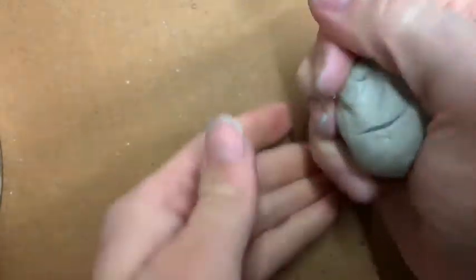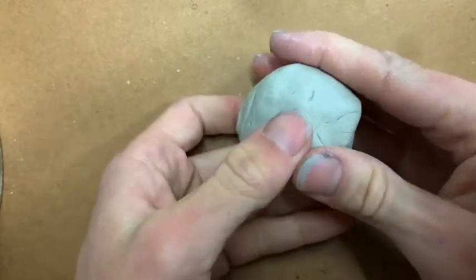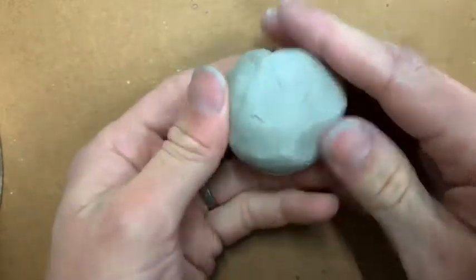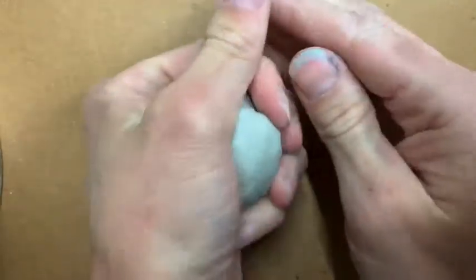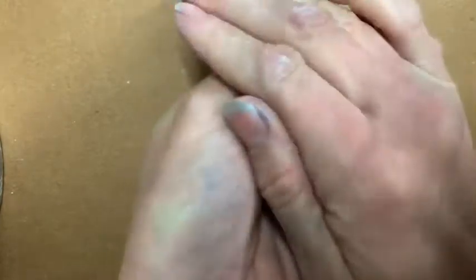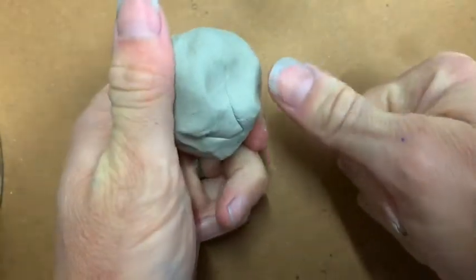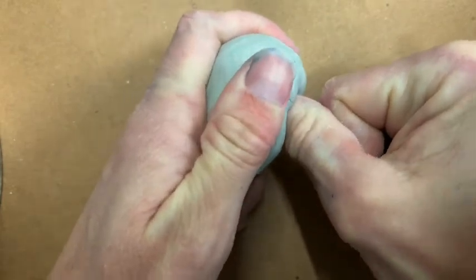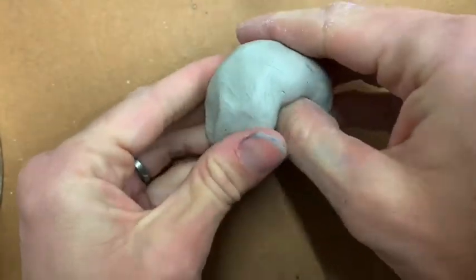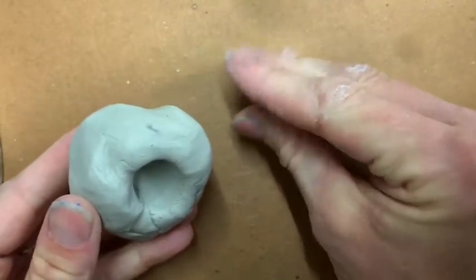And so some of you remember doing this with Mr. Todd last year. So what we're going to do is we're going to make a little pinch pot. Except we're going to do something a little different with it. So I'm going to go ahead and use my hands to make a nice little ball. And then I'm going to take my thumb and put my thumb all the way in, but not all the way to the other side, so I make a hole. And here's my hole.